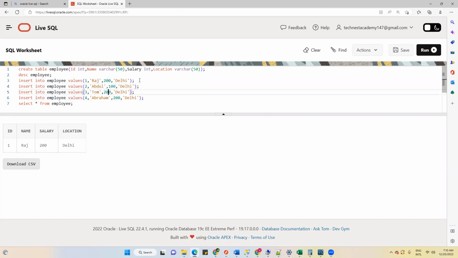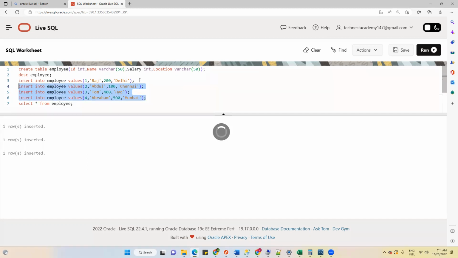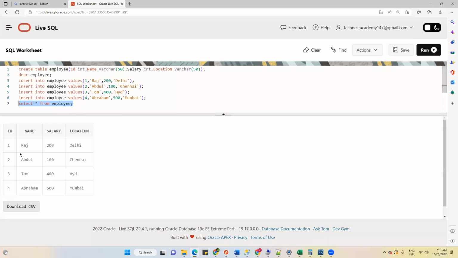Some dummy values I am taking. 3, Hyderabad, Mumbai. Now, after this, I have written 3 scripts for insert, so you can run all 3 in one go. 3 rows are inserted. Now, if you want to verify the data, again write select star from employee, and this will show you the rows are inserted.